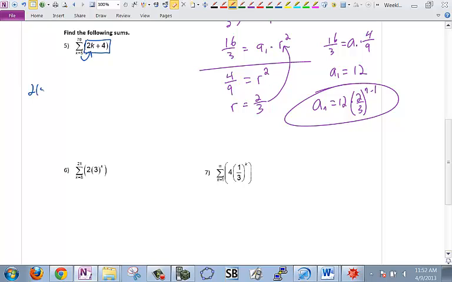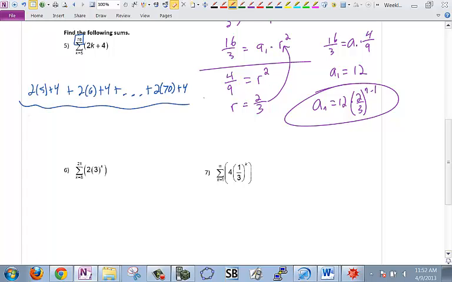We take this expression 2k plus 4, and I start by plugging what number into it? 5. So that's the first number. Then you plug what number in? 6. That's the second number. And you keep on adding new numbers, 7, 8, 9, 10, until you stop by plugging what number in? 70. So that's what that number 70 is. 70 is not the last number you're adding. It's the last number you plug in to generate a number that you're adding, right?